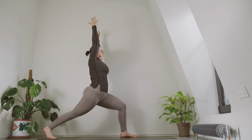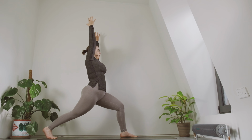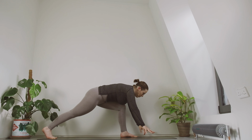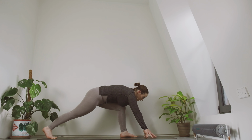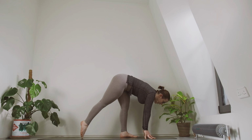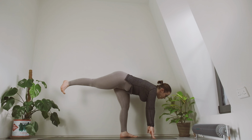Take a moment to arrive here, actively pressing into the back heel as well as the front big toe, drawing the rib cage inwards towards the spine behind it and softening the shoulder blades. On your next exhale, plant the hands at the front of the mat. Walk the fingertips as far forward as you can and slowly as you inhale, shift your body weight into the front leg. You can always keep the back toes on the floor or lift the back foot.